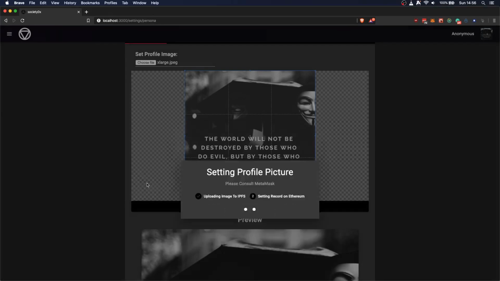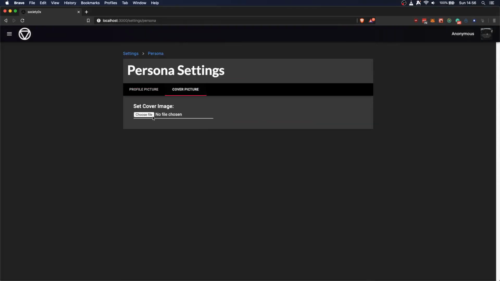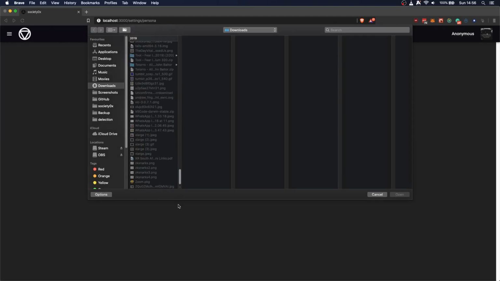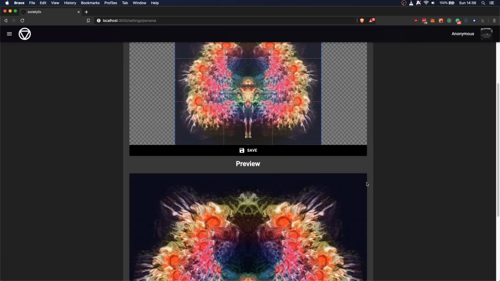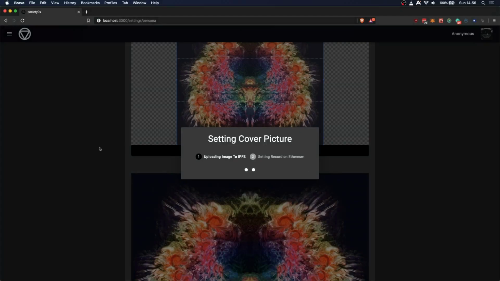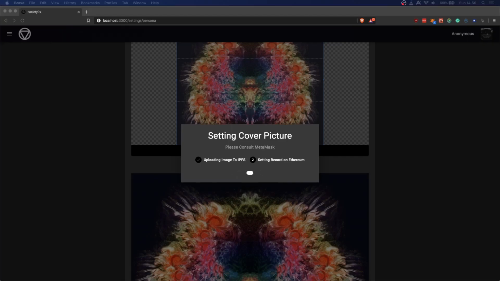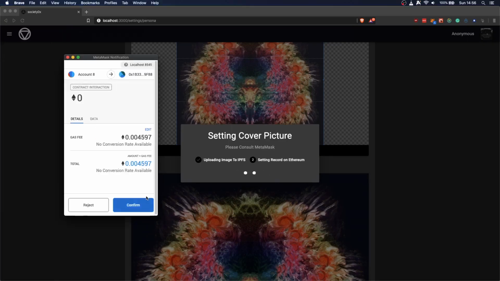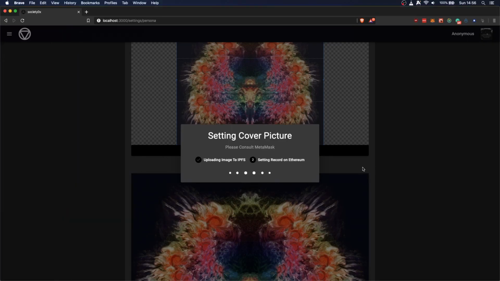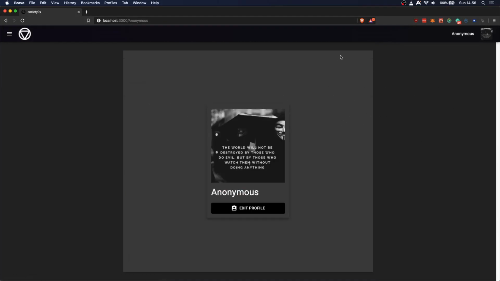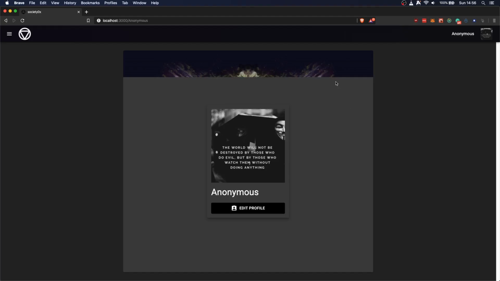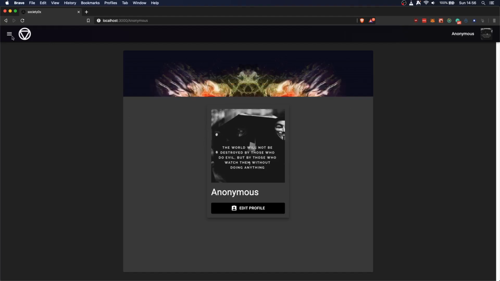So it might take a little while to load those images once I go to my profile, but yeah, I just wanted to mention that. And these are stored on IPFS, and then the hash from IPFS is stored on our blockchain. Okay, so now we have a profile. You can see here this background picture is loading slowly. That's because of that undersea cable breakage.